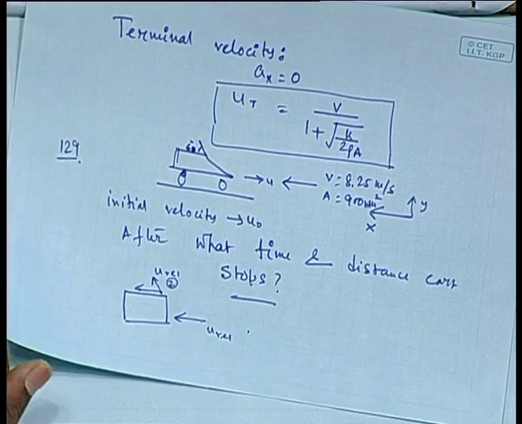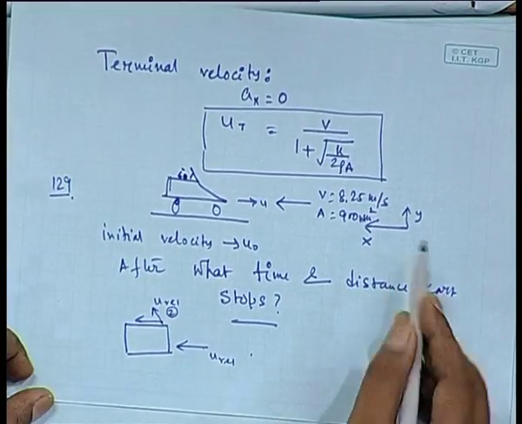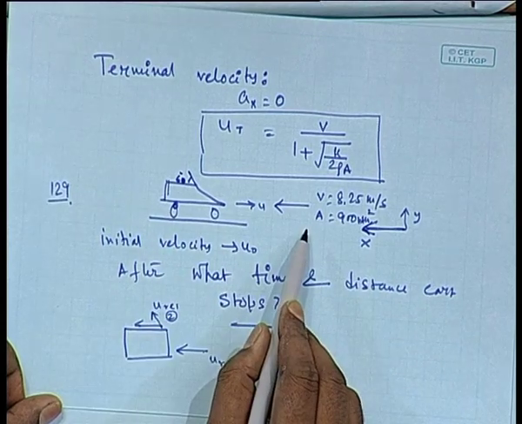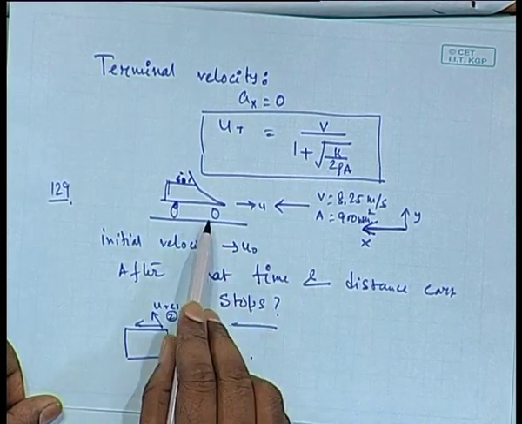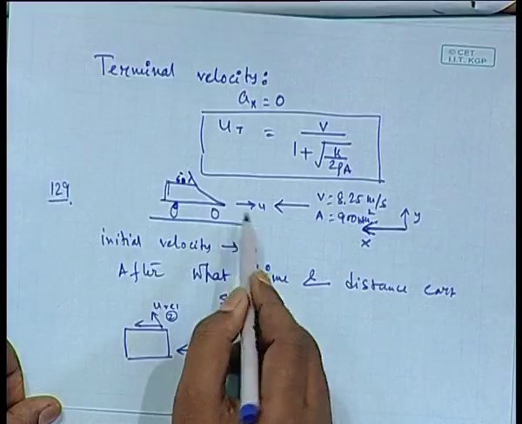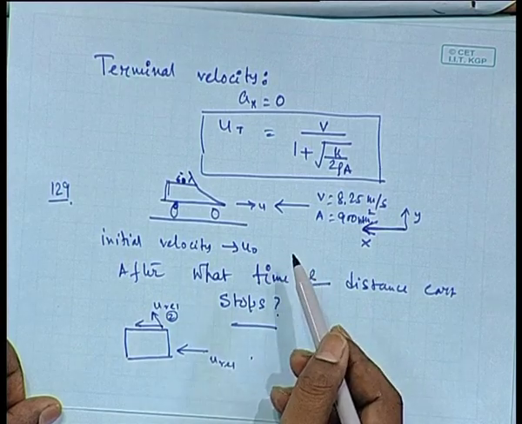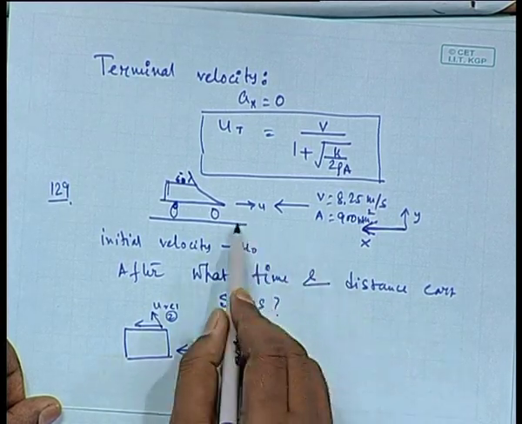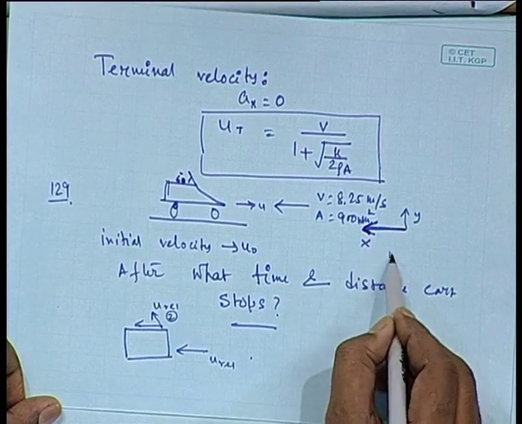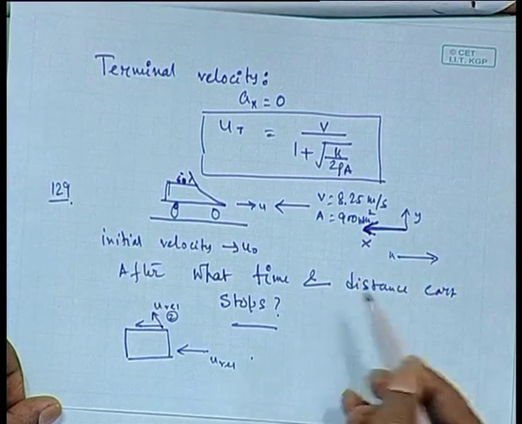We have selected our coordinate system. This is positive x, cart is moving in the negative x direction, it stops, so instead of acceleration it is basically a deceleration problem, right, it is basically decelerating. So, ax will be replaced by minus ax because u is in the opposite direction, because we have taken the positive x in this direction, the u is in this direction. So, it is deceleration.